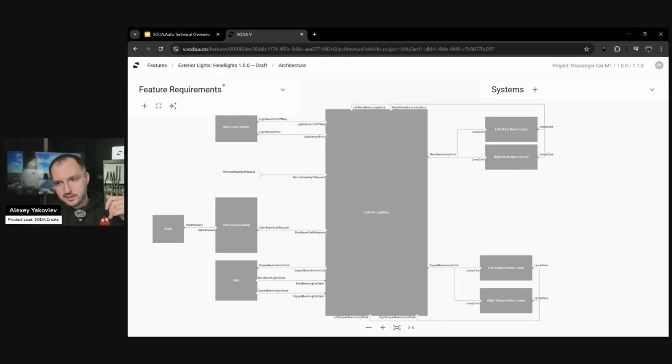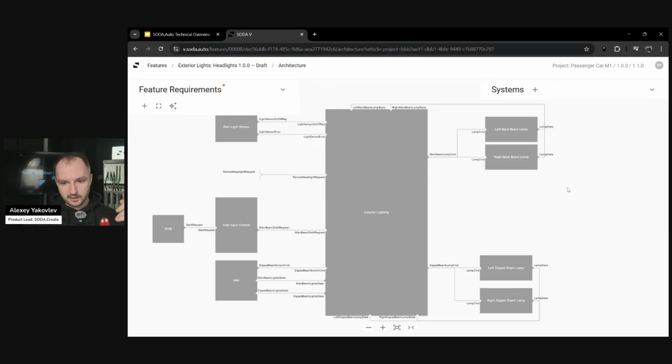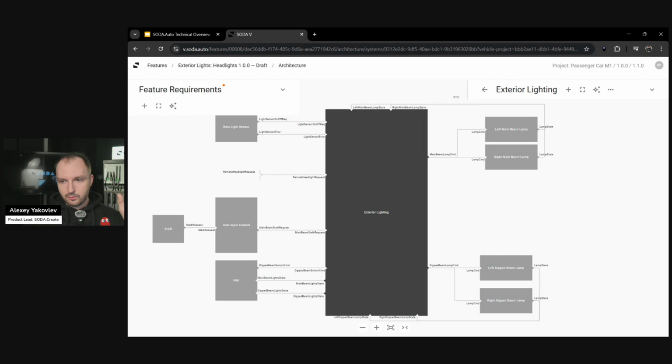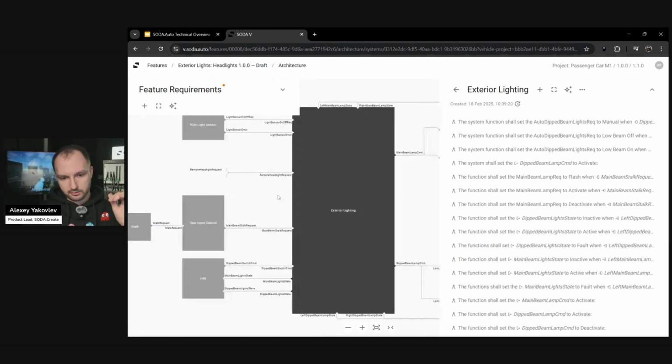So that's what you can do in this section. You can pick systems from your catalog, define their instances, place them on the design diagram, and then for each of them, specify what are the requirements they must deliver in order to support this solution, this headlights 100.